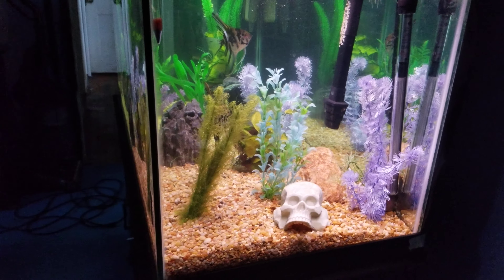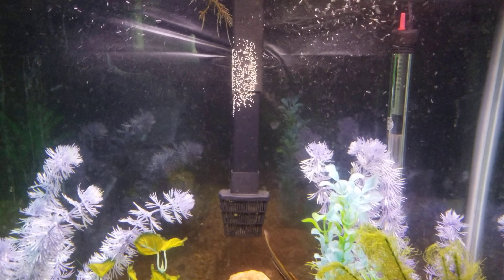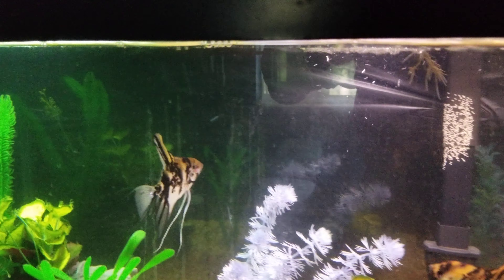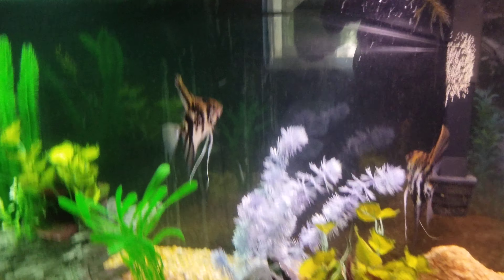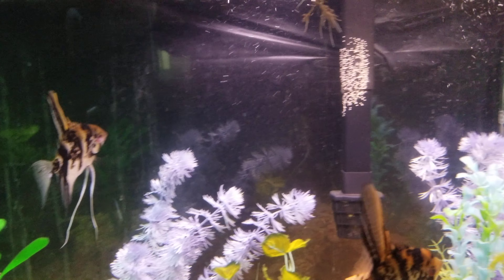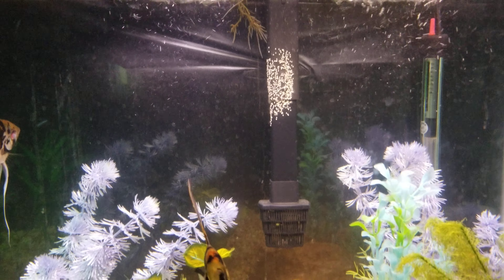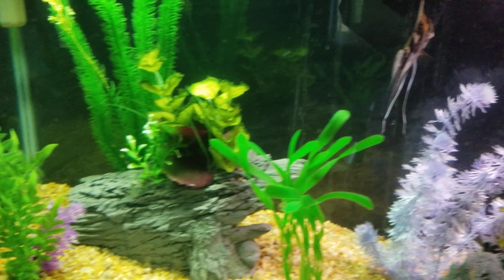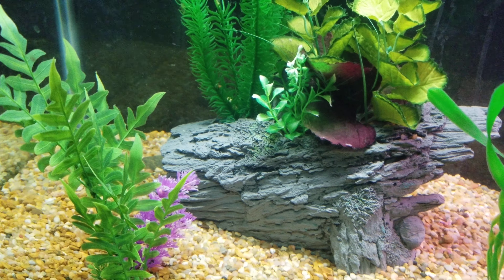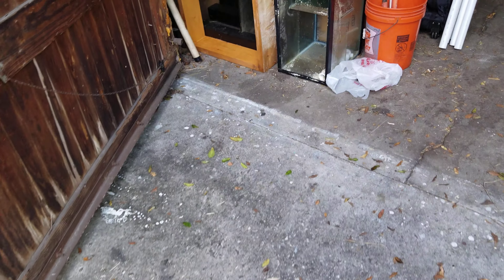This is my favorite tank — I did a good job decorating it. This is my angel tank; she's a beauty. If you look back there, you can see a ton of eggs. Let's hope they hatch this time because the last ten times or so they haven't. I guess she's still kind of juvenile, but let's hope they make it. I really have no way of separating them, but I love the way I did the decorations — I made this myself and added the plants.